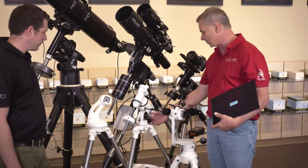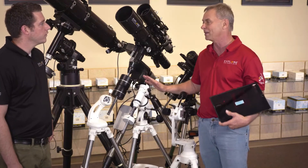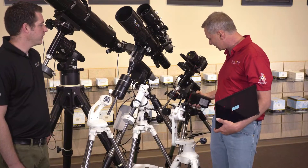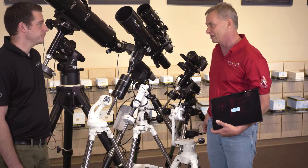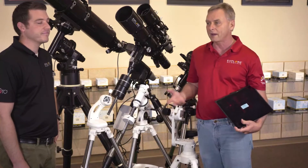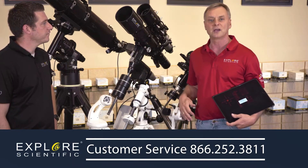The solid steel legs and precision adjustments for polar alignment are featured here. You have standard setting circles on here — no electronics, nothing to wear out, no batteries to die out in the field. Speaking of batteries, we're running our telescopes with the Explore Scientific lithium battery. It's a nice rechargeable battery — it'll run hundreds of recharges, very reliable, and available only from Explore Scientific. We have all kinds of other parts too: cradle rings, counterweights, dovetails and stuff like that. If you have a mounting solution, come to us and we'll help you work it out.